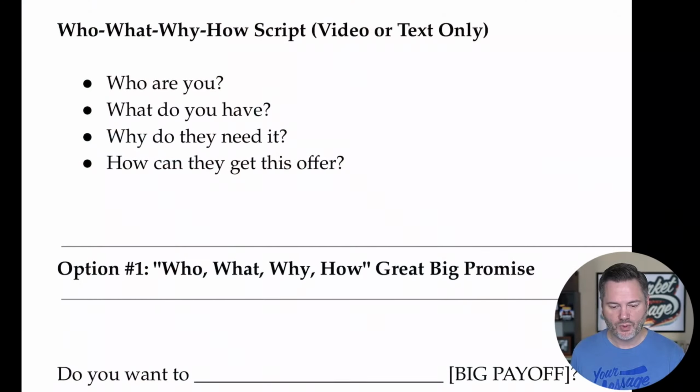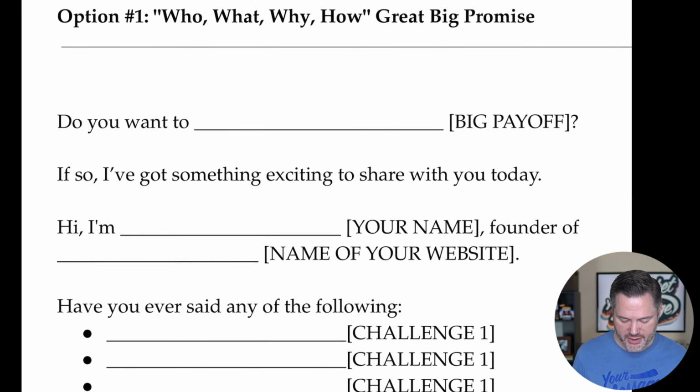If you followed what I did, what did I do? Who are you? Hey, I'm Jonathan Milligan, author of the book or founder of MarketYourMessage.com. Today, I'm excited to open the doors to my new online course, my membership site. And the reason why I created this is because I found a lot of people were confused about X, and I want to help you accomplish Y. So all you got to do is scroll down, click on the button, and you can get access right now. Isn't that simple? That is what a sales page letter can do. Who, what, why, how.